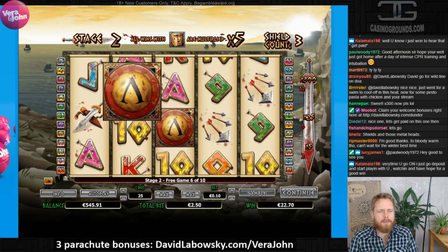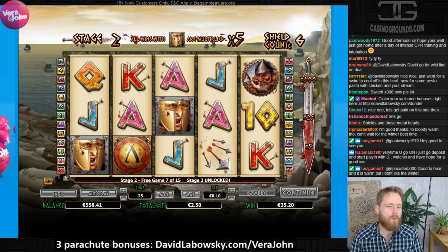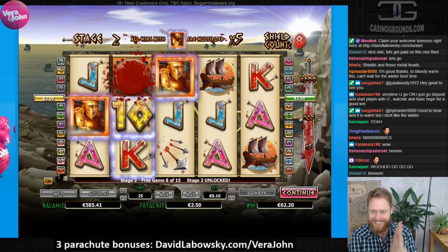Nice. And there we get the re-trigger, ladies and gentlemen. Oh, 25x already in the house. And because we have three shields, we get another five spins in this stage, which is really good. Because now we can keep collecting those shields and work up to the 300x part. It is going to be an exciting one.